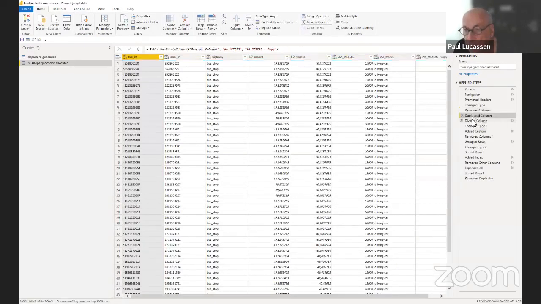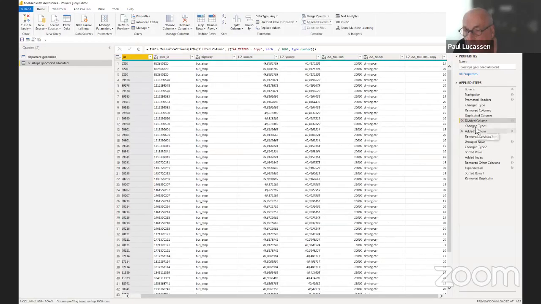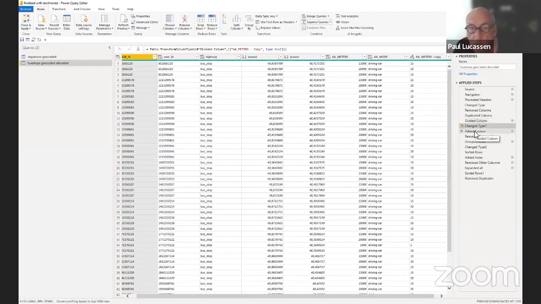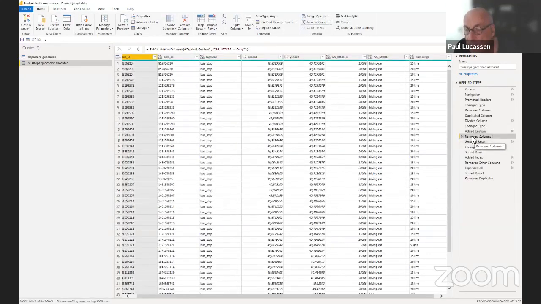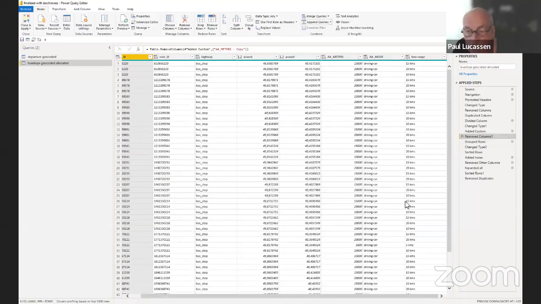So I've added a duplication. I divided the column by 1,000, changed the type into text, added a custom column to add the kilometers. So now we have bands. Remove the columns again. Now, because I need to be able to sort this, I need to have an index to sort by.